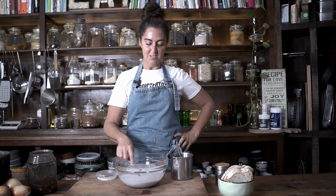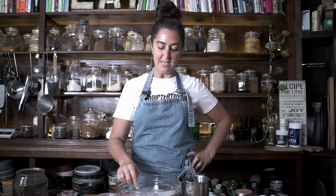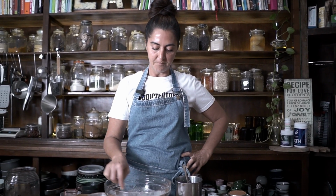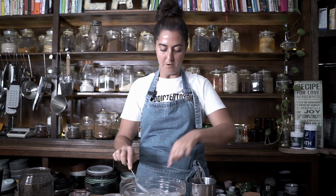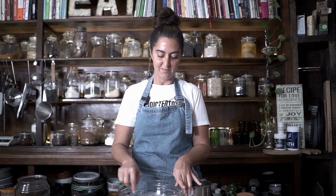But so I'm just imagining you're at home and you don't have certain things, like I don't have certain things like Allspice. This is how you can really totally wing it. And any plant milk, have a taste. It's coming through. So just let that steep for about 2 minutes and then we're going to strain it.